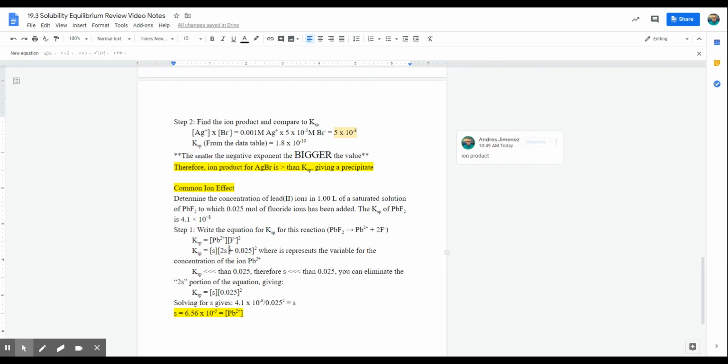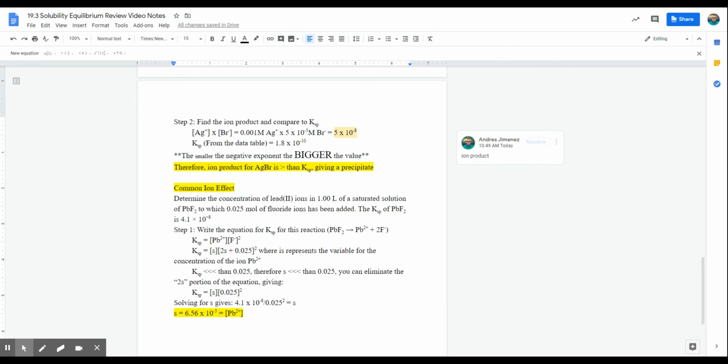Now, I don't want you to be confused. You cannot eliminate this one because this one has to do with lead ions. In this bracket, if you're comparing the 0.025 to the 2s, that's 10 to the negative 8 compared to 0.025. That means that this is pretty negligible or very, very small. So I can just eliminate it. And so when I rewrite my problem, it looks something like this. So it's the concentration of lead, right, multiplied by 0.025 moles of, or molarity of fluoride that I add, squared. And the squared comes from the balanced chemical equation, the coefficient.